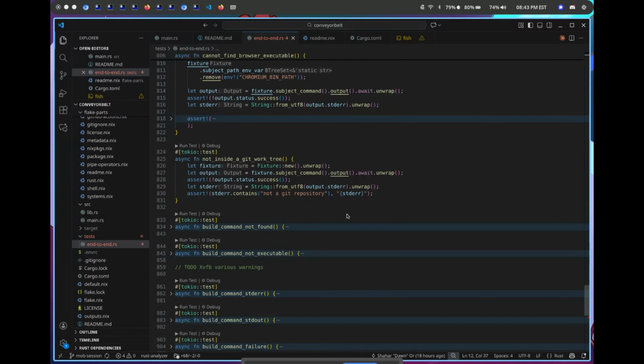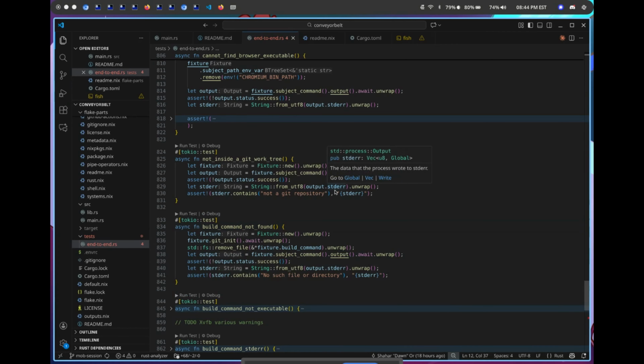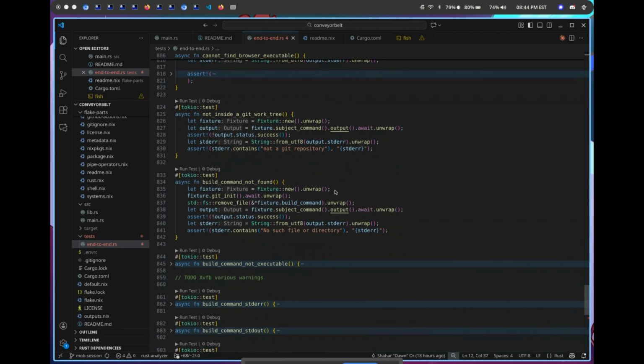What do you feel like you're missing? How is this checking if it's inside a Git work tree or not? Well, it's asserting that the program exited with failure, and the stderr of it contains that. Right. Sorry, I was thinking that if it is in a Git repository but not a work tree. No, okay. This is just simplifying. Sure, that makes sense.